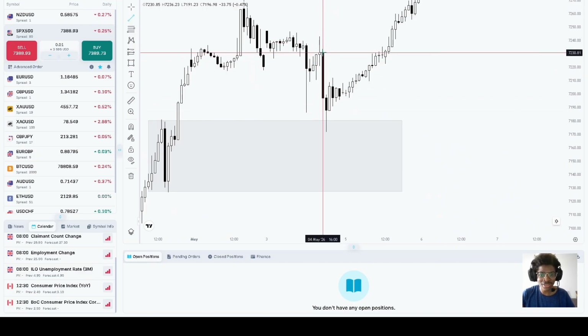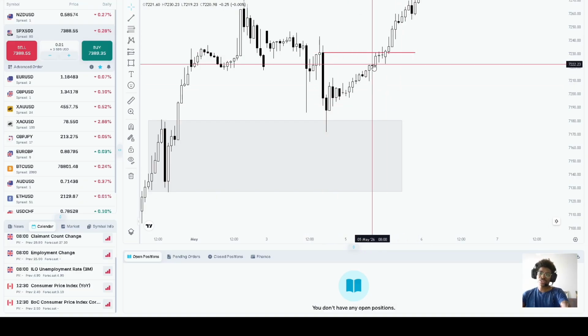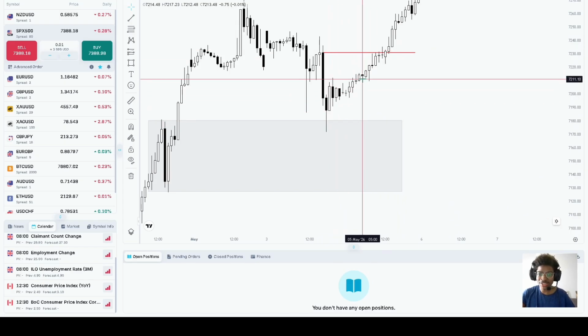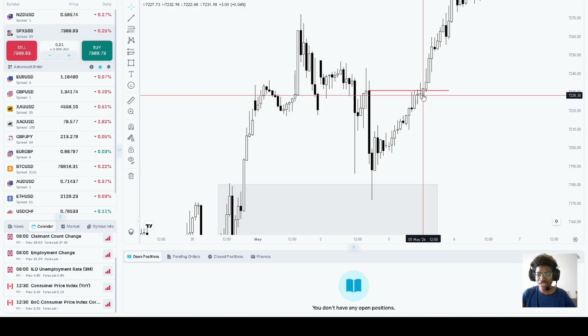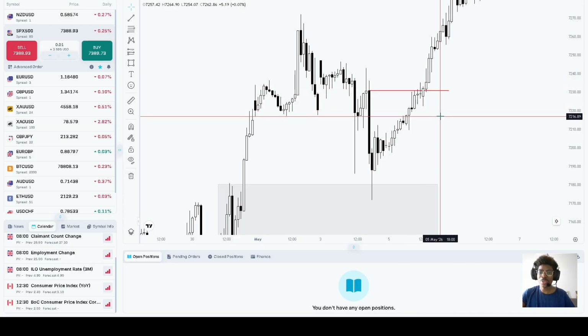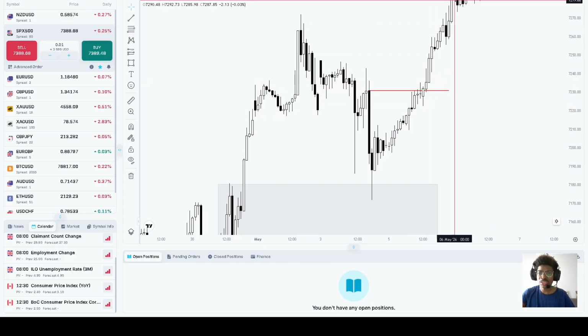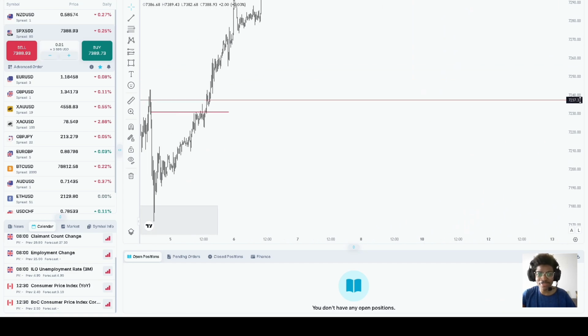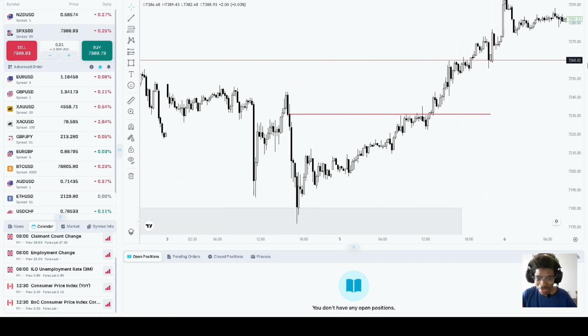You know how CISD works. If you don't know, go and watch the videos, please. We draw this line. Okay, so we want price now to come on the 1-hour time frame and cross that line. This candle has come and closed above it. Only when it has closed above it do you do what? You go to the 15-minute time frame. You jump in. Triple confirmation. Very important, guys. Very important.